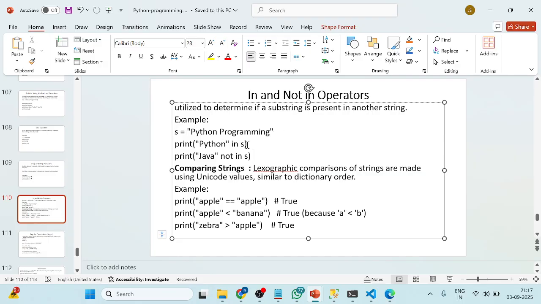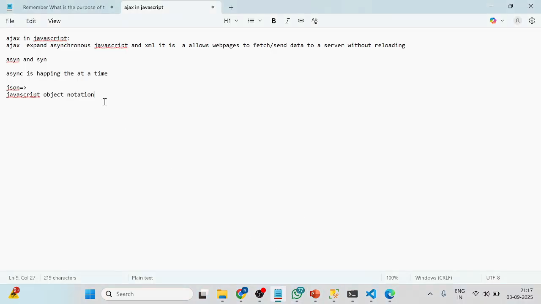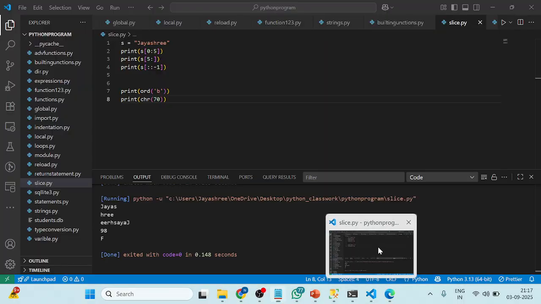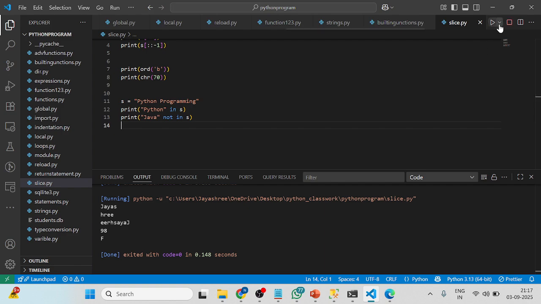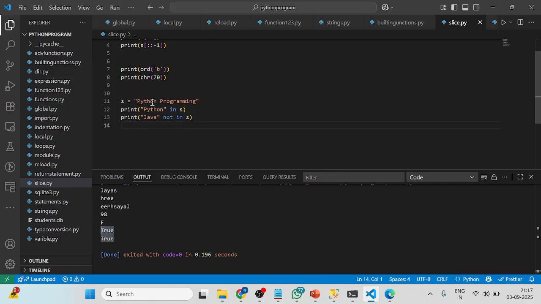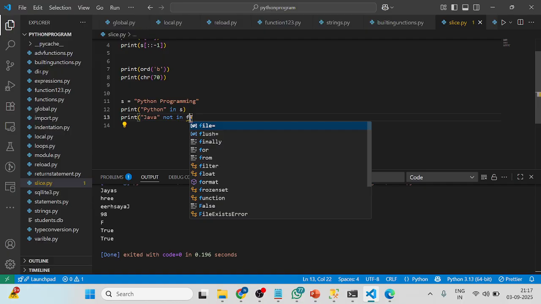Is Python in S? It is in S, so it is true. I'll show you programmatically. See here, what happened? It is true. Why? Because it is in S. Not in S gives true.